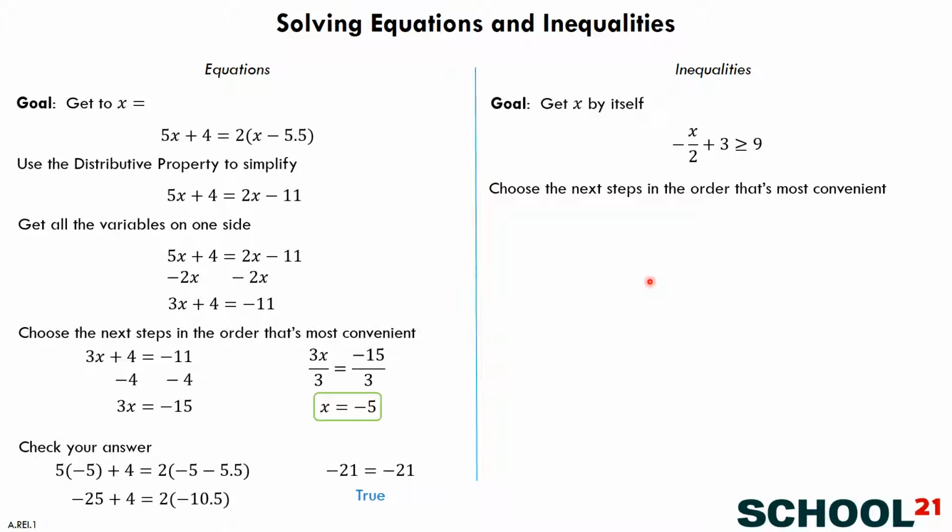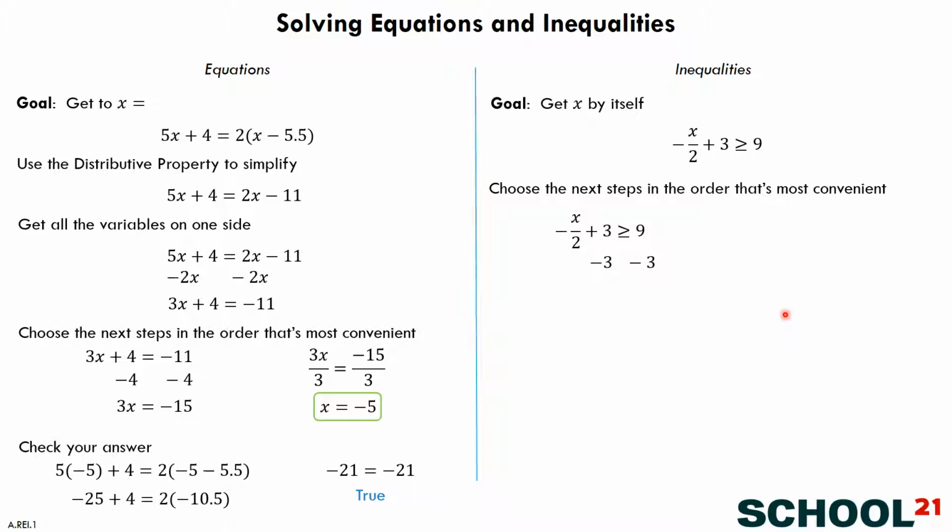So what would you do next here? I would subtract 3 from both sides. Okay, good. I think that would be a lot easier too. Now, in this case, multiplying by 2, or better yet, negative 2, would make it still pretty convenient. We wouldn't be dealing with any fractions, but I agree with you. I like to subtract 3 from both sides first. No right answer to that, though. Some people would multiply by 2.